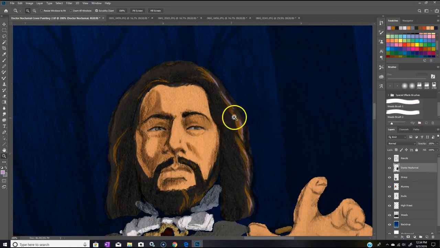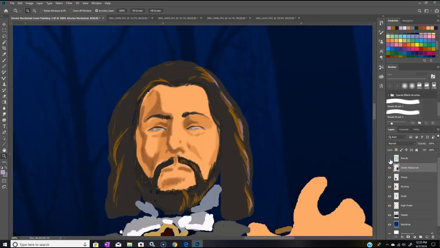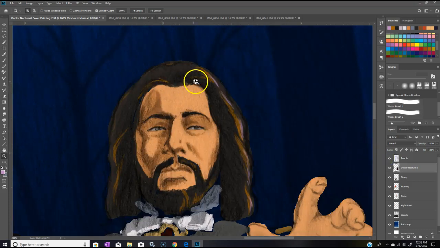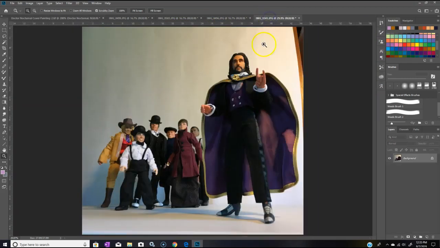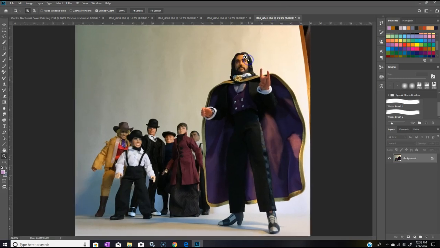I think one thing I might need to do is let's take a look at. Yeah, that's coming along pretty well. It's not too bad. I don't have any real distinctive features in yet, and I still need to do a lot of blending, but you can kind of see the way that it's going. Okay, so let's go ahead and put in a few highlights here. I always like to put in some.